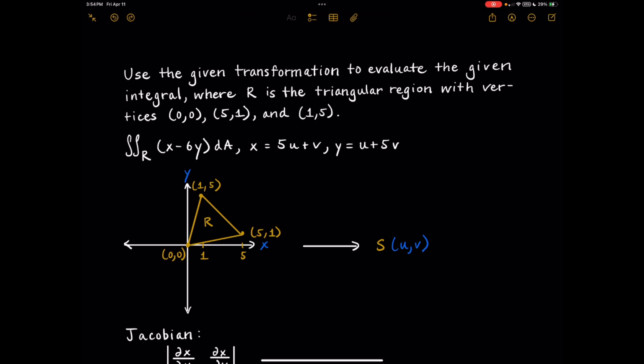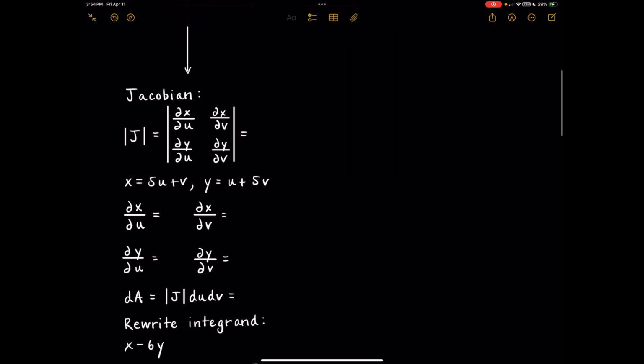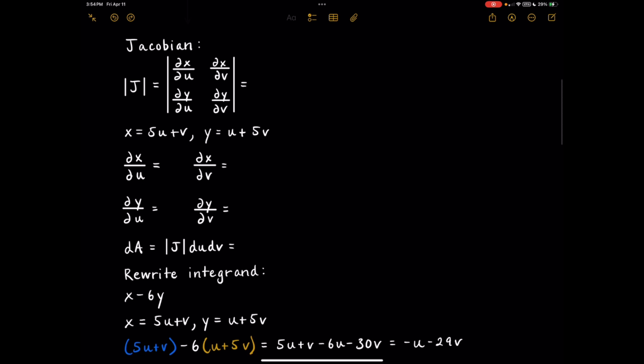The first thing that I always like to start with is the Jacobian. So the Jacobian is always necessary when you make a change of variables or a transformation. So here we're changing our variables from x and y to u and v, so we're going to need a Jacobian. And the Jacobian is simply a determinant of a matrix, in this case a 2 by 2 matrix, of the partials of x and y with respect to u and v. So I'll have a video coming out soon that goes into more detail about the Jacobian, but for now let's solve the entries of this determinant of this matrix.